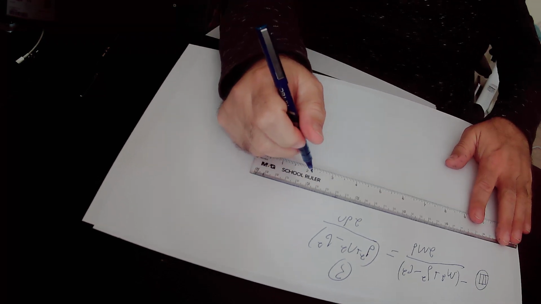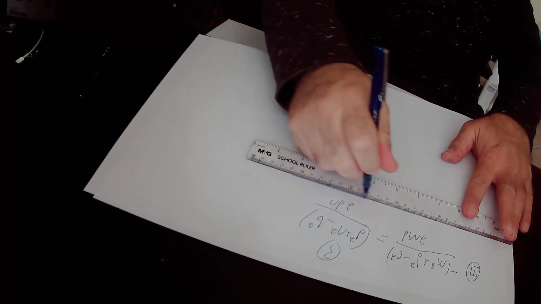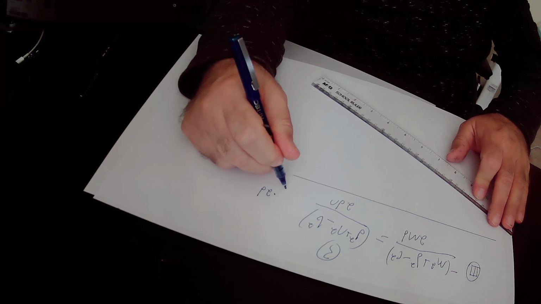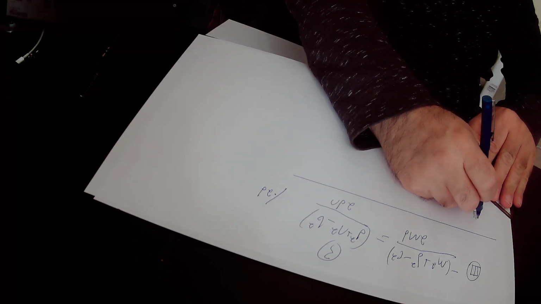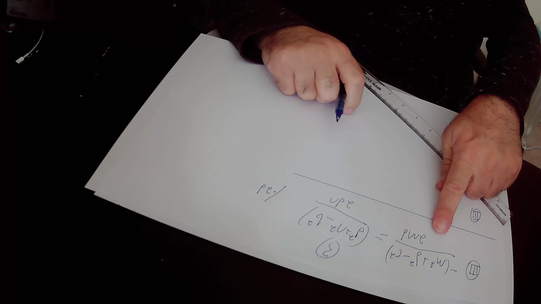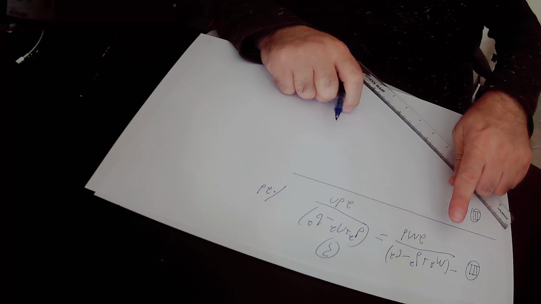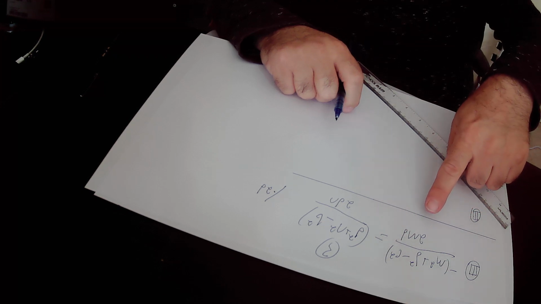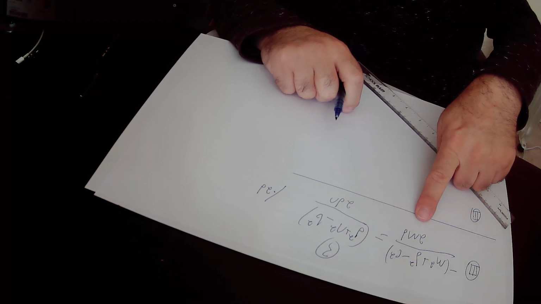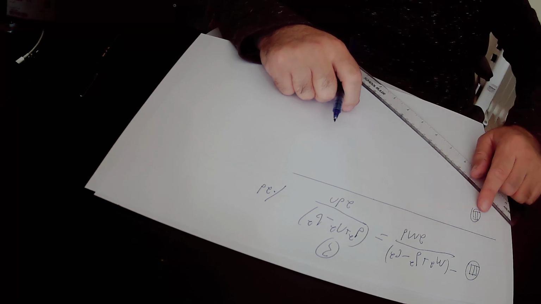In the next step, we will multiply this equation number 3 by 2d, and we get that according to equation number 3, in this side of the equation we have this expression. So when we multiply it by 2d, we have 2d in the numerator and 2d in the denominator. 2d over 2d is 1, so 2d will get cancelled, and we are left only with m in the denominator.